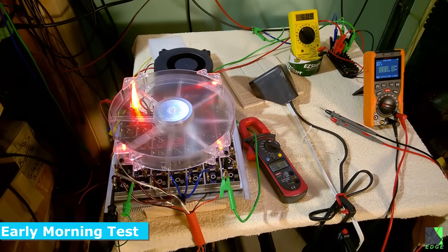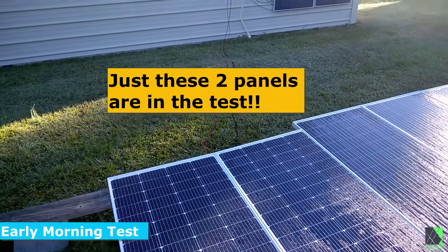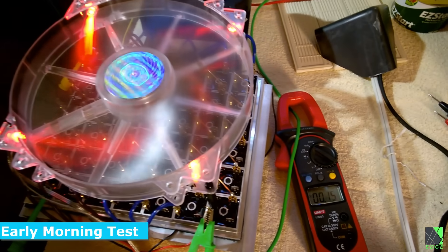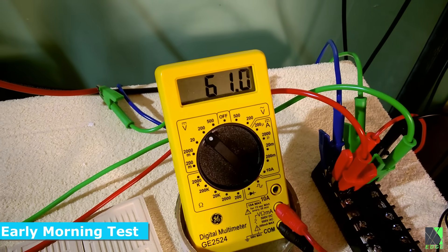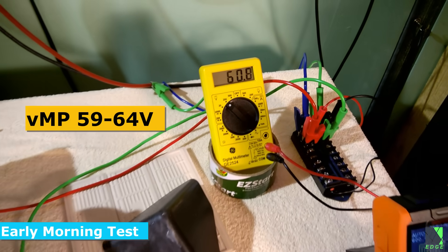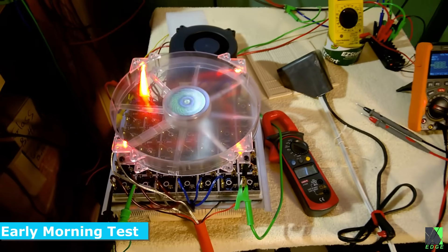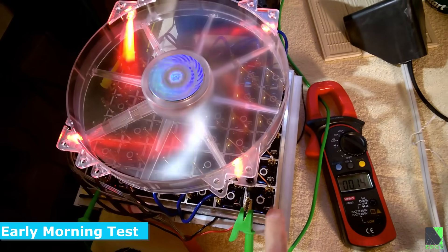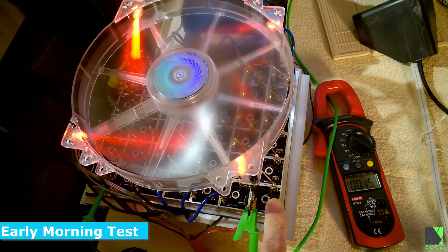This is very, very early in the morning. There is virtually no sun — basically, the solar panels are in the dark or in the shade. And you can see that these diodes are operating at 60.9 volts. That is more or less analogous to the maximum power point, or VMP, of the solar panels that I'm using in this test. So basically, where do you find a nichrome heating element that acts like that? The answer is you're not going to find one. You're seeing right here a live demonstration of why a string of diodes is such a powerful heating element.